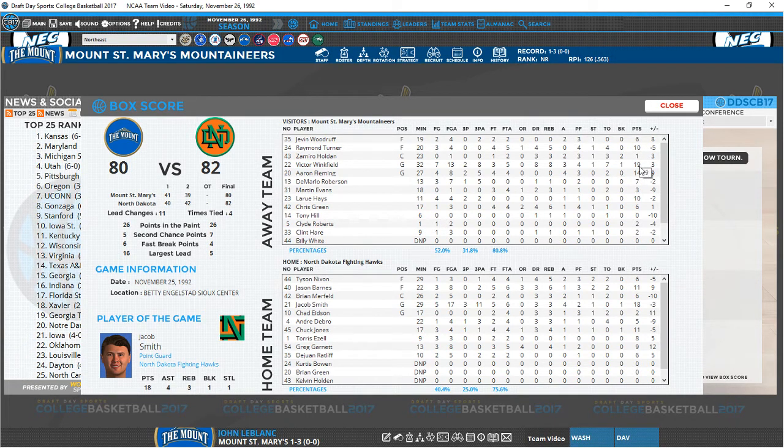We got 19 points from Winkfield, 7 turnovers, 3 guys with 4 fouls, including Green, who only played 17 minutes. Ended up with 1 point and 6 rebounds. 7 of 13 shooting.